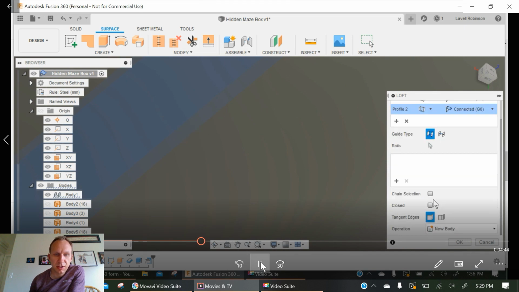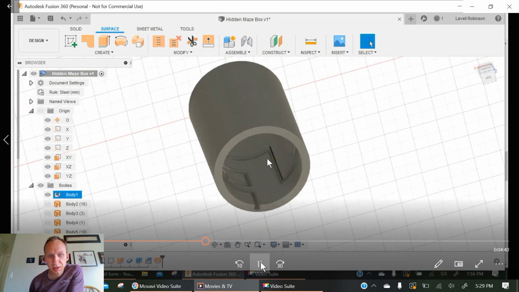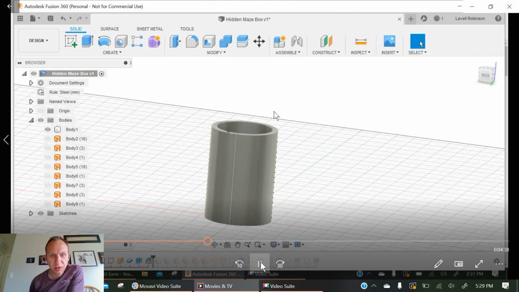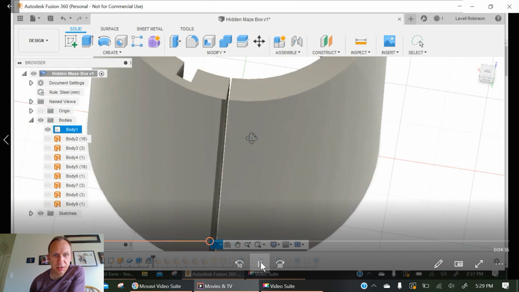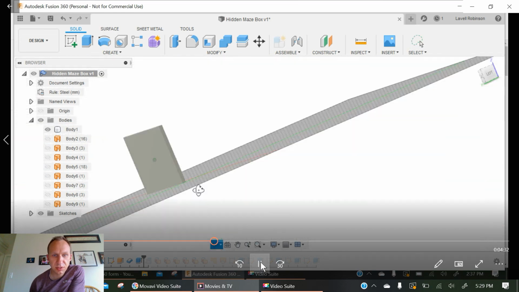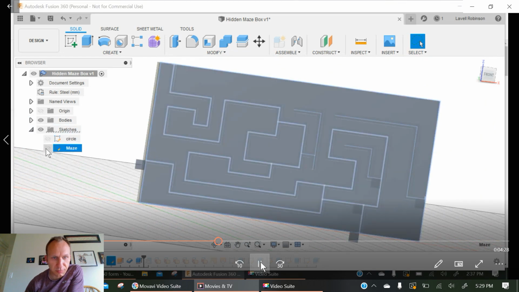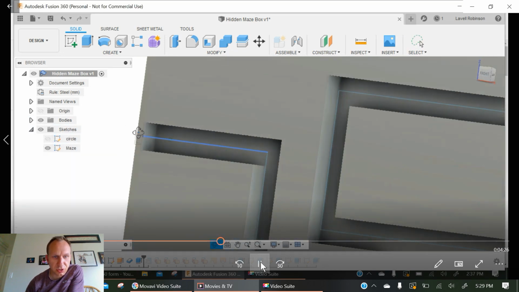all right, right here I tried to join them, but when I made my maze, I forgot to include the edge there, that little tiny edge I made. So it was closed. I wanted those to connect, so I had to push that through with an extrude function. It took me a while to actually select the right surface.